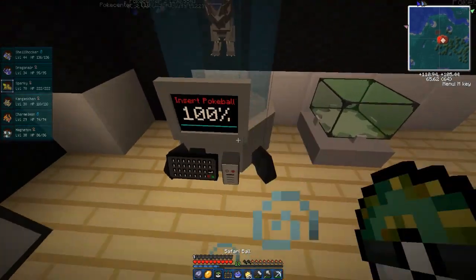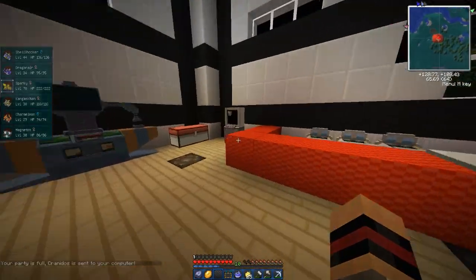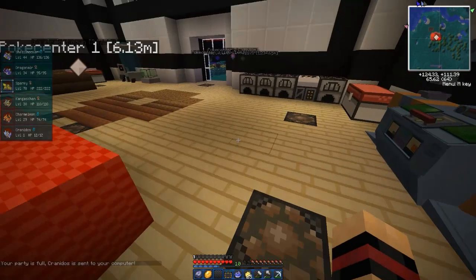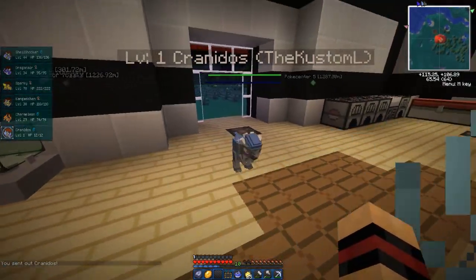I got to put it in. There we go. Retrieve Pokemon. Oh, okay, my party's full. Who do we get rid of? I'll put Magneton in for a while. We haven't done much with Magneton, but he's just going to stay there for a while. Oh, my little Cranidos. Yeah, my Cranidos.